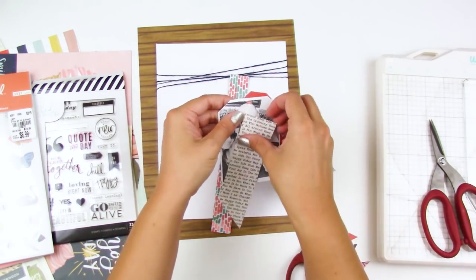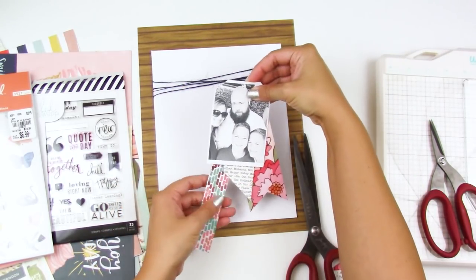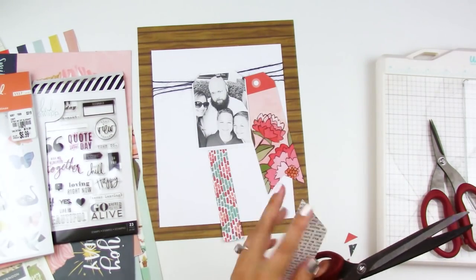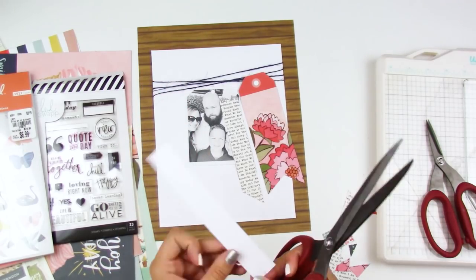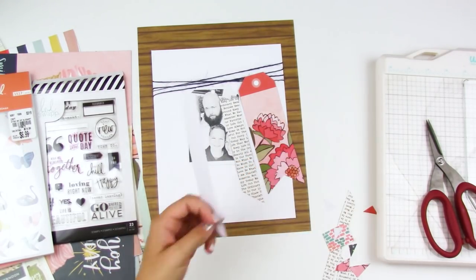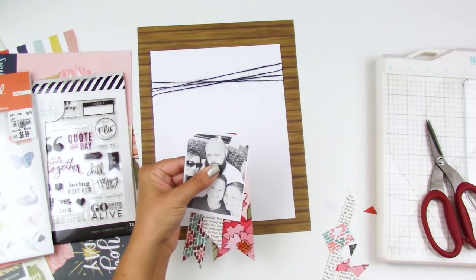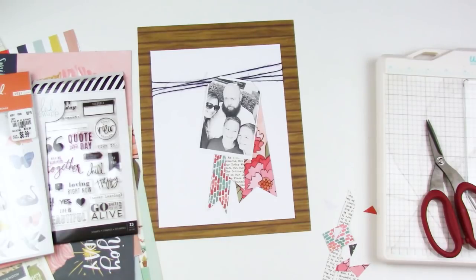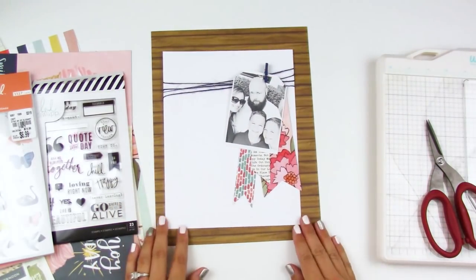I wanted to add different tails to the bottom of these banners so they look distinct from each other. I love that copper foil paper — a six by eight paper that came in my kit this month — it's fun to have that little pop of copper. However, I don't have many copper embellishments; going through the sticker book was tricky because I had a lot of gold elements but not copper. For this layout I wanted to keep everything cohesive, so I cut a few different lengths and finishes at the bottom, then stapled everything together so it doesn't shift.